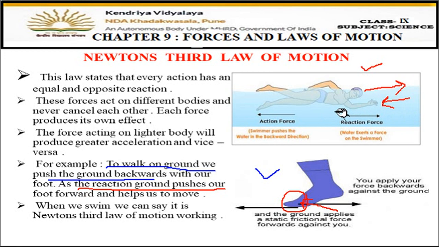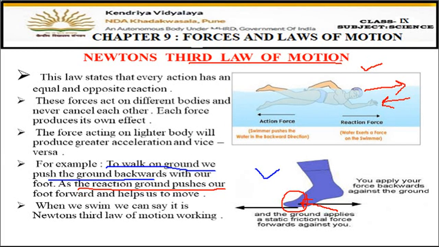So in reply to that, the swimmer is also applying some reaction by moving his hands and legs. So this is the action given by the water and the reaction given by the swimmer. Both of them help the swimmer to move forward in the water. Okay, so this is the third law of motion.